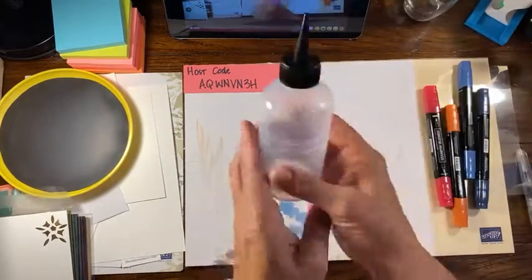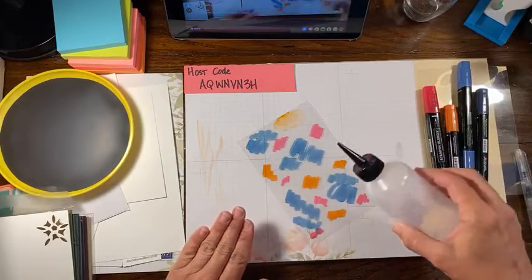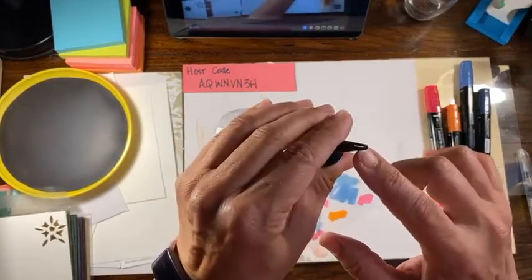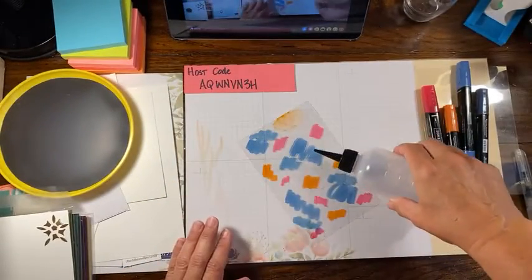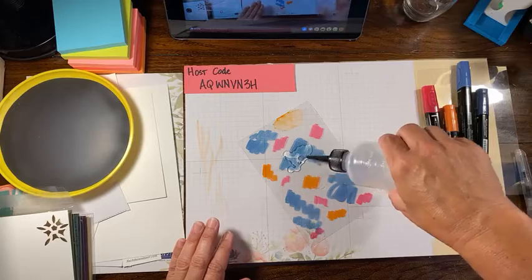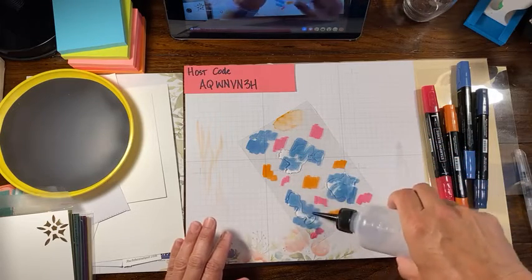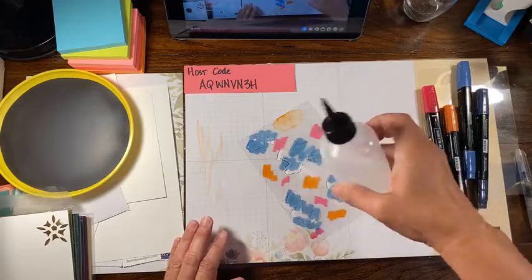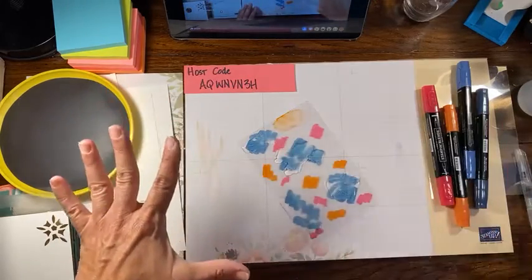is with these color applicators, and this was pretty cool. So I'm going to try to just do the blues. What I did is, this has no cap on it. It's the kind of thing that you would use if you're coloring your hair. So you just tilt it over and it's going to let a little bit of this out. I'm trying to do just one color at a time. I don't really want a lot. And again, it does take time for the alcohol to evaporate, okay?